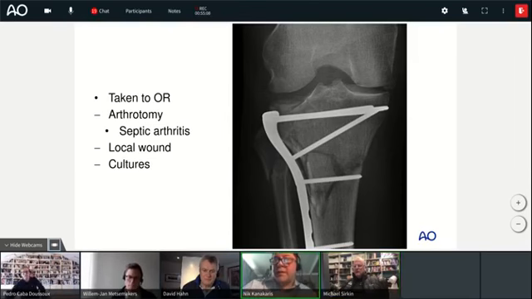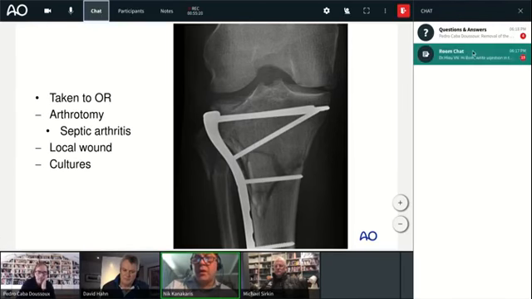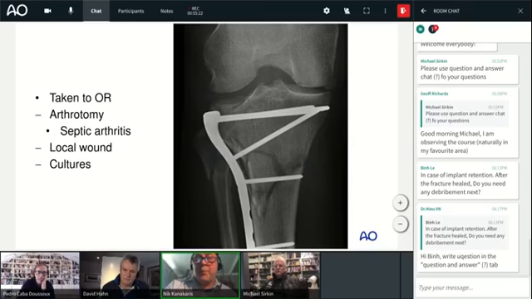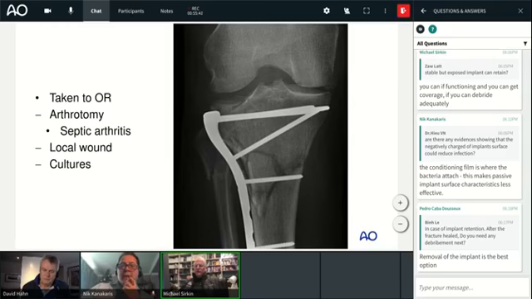Nick, did you have a comment? Same story. Usually I do first the wound washout for the plate, and then as an end stage, via the arthroscope, sampling of tissue and capsule aspiration. If it's gross pus, obviously full washout. If not, it may be a second washout, arthroscopic or open, pending the results of the cultures from the first arthroscopy. But via a scope, I think you can do that first stage. So you could do a scope first, debridement, and then do your washout of your implant. I think that's acceptable as well.